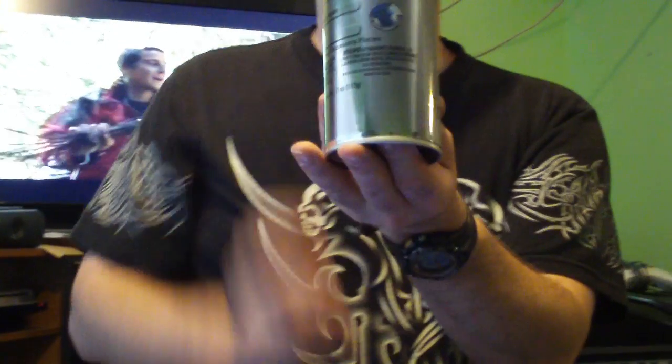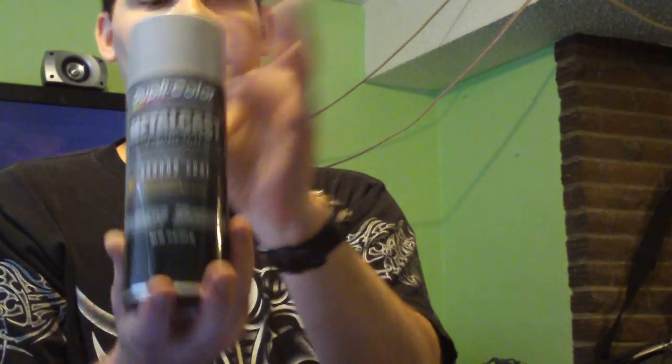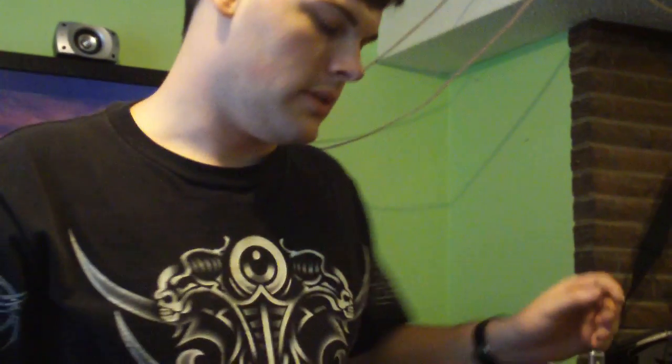Now I'll get to show you the paint that I got. Okay, chrome. This right here is for the transformer emblem that my fiance wants spray painted on, so I'm going to do that. We have the Duplicolor metal cast green, and then here's the matte black I said before. Then also you need your metal cast ground coat. But also have more stuff.